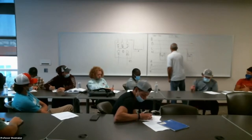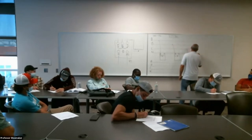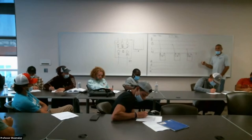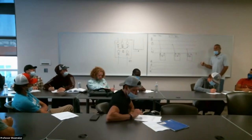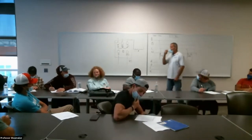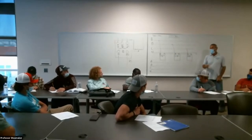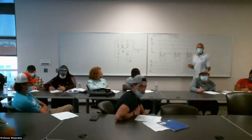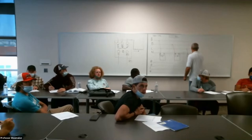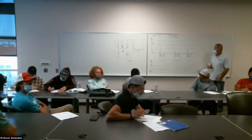I'm going to tie all the other bushings in to see how many people remember this. Does this connect to the neutral and ground? Yeah, it does. Okay. Which is the only one that does not connect to neutral and ground, has a floating neutral? A closed delta. Stick that in your data banks. That's the only one that does not. Okay? So we're going to make a connection right here. Okay. Got all my connections made.